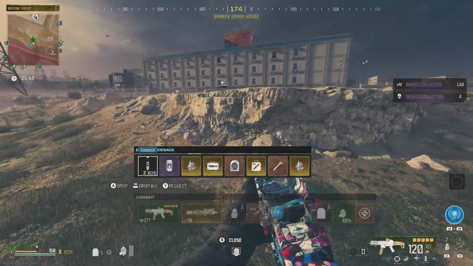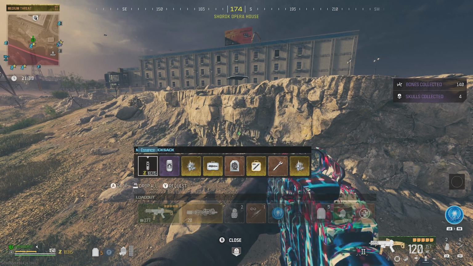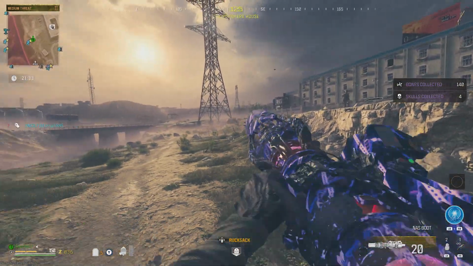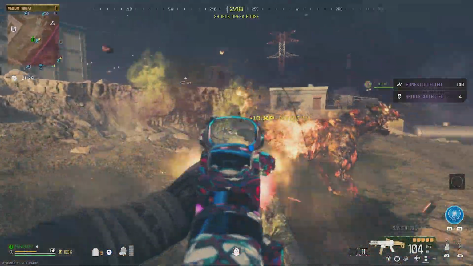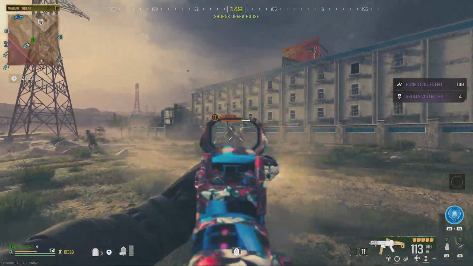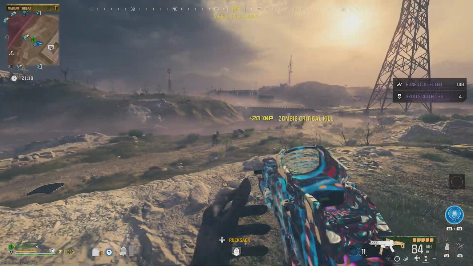Just saying that again. What you're going to need is the items that you want to actually duplicate in your rucksack, and then you are going to need a scorcher that has been pack-a-punched at least to the first level, if not ideally pack 3, because it's a little bit faster charge time. And then we're going to have to do an extremely annoying step.